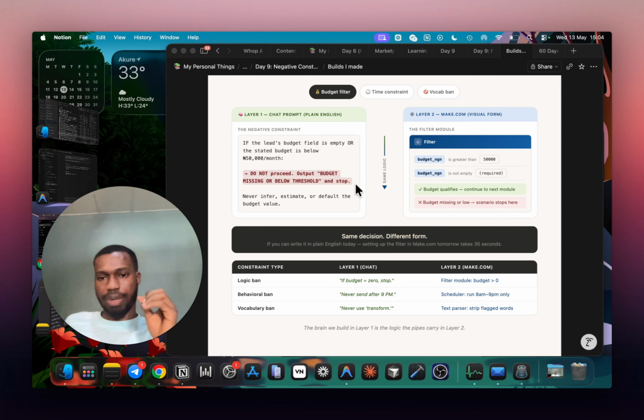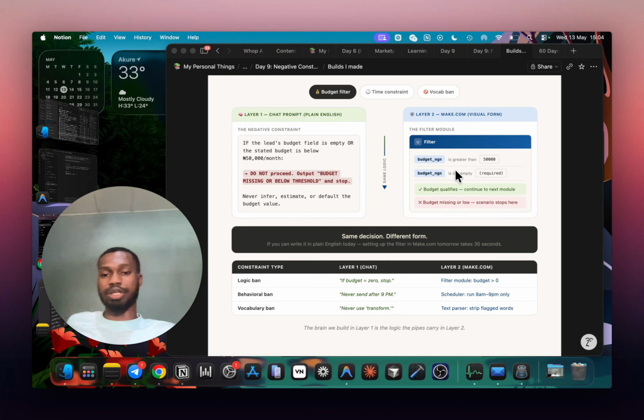Yes, that is a logic ban. It's more of a behavioral ban, actually, in visual form, in an automation tool as well. When we're using a filter like this, we have clear and clean negative constraints that we don't even need to start explaining, because we just need to pick out the keywords and the things that we want it to avoid. When a particular sentence or a particular word contains that, it's going to avoid it clearly.